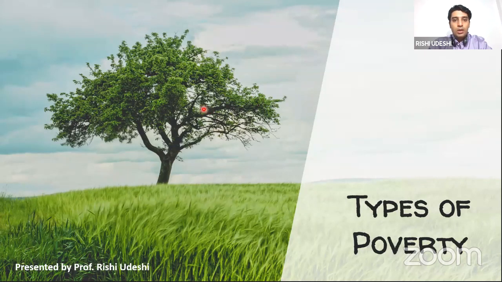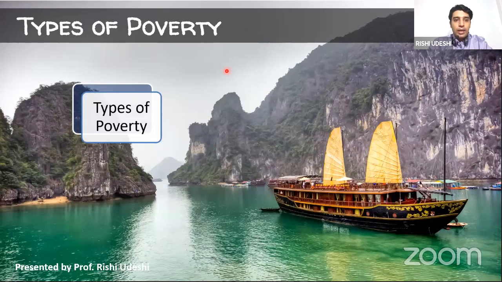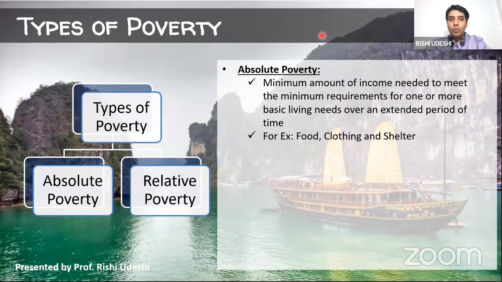So, the idea of poverty can be categorized as absolute and relative. Now, few of you have already answered absolute and relative. What is the difference between the two? What is absolute and what is relative? Let's read about this and then I'll tell you exactly what the difference between both of them is. Guys, if you want me to wait on a particular slide, do let me know. Anyways, yes, so we were discussing absolute poverty.